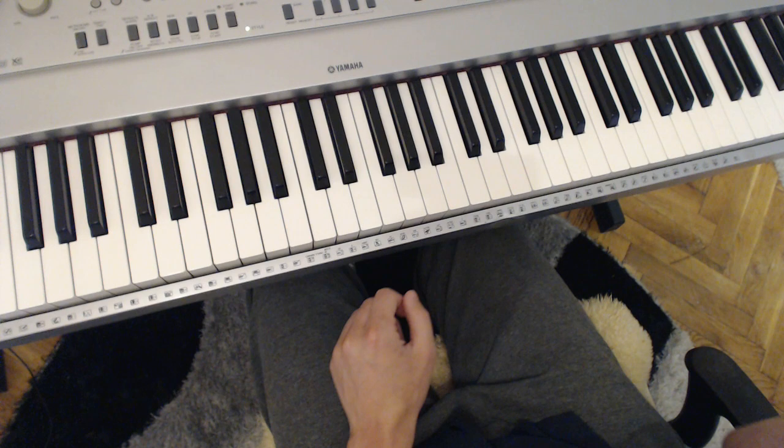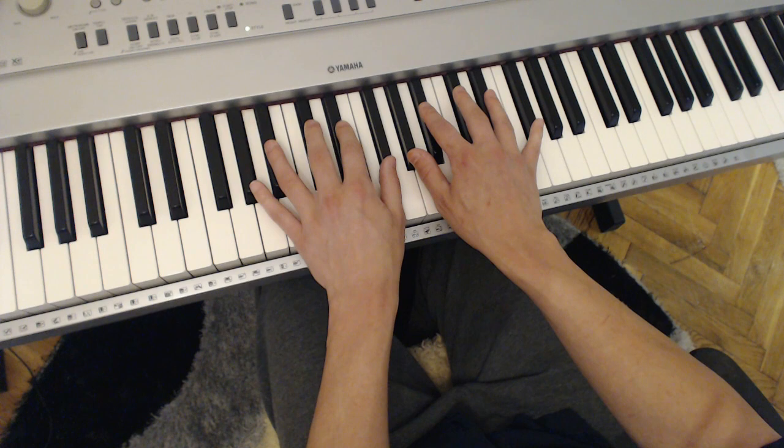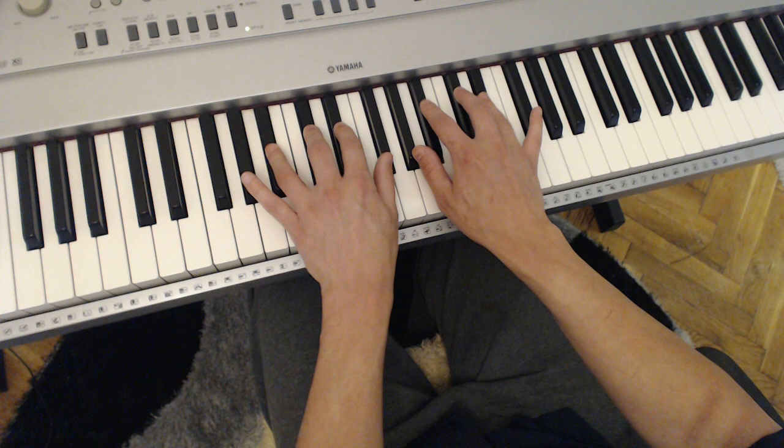So let's just start on the F sharp and A flat. Now you're going to first of all just naturally find all the black notes. Black notes are a bit thinner than white notes, of course, so this is really, really good for your black note precision. You're going to very slowly go outwards, contrary motion.